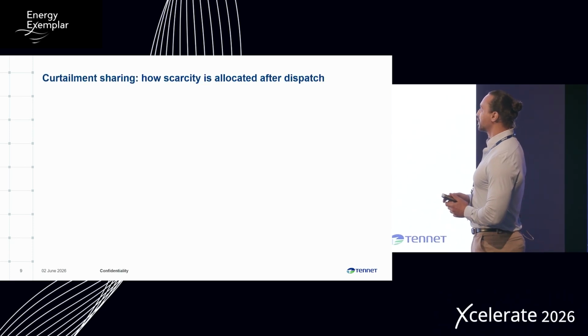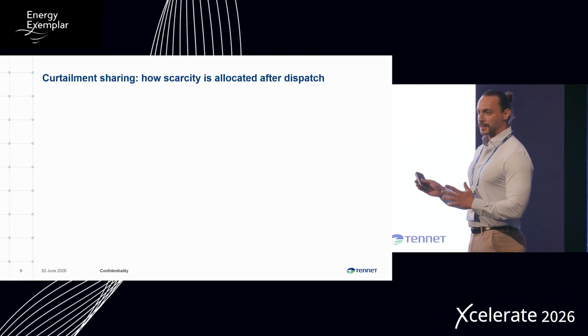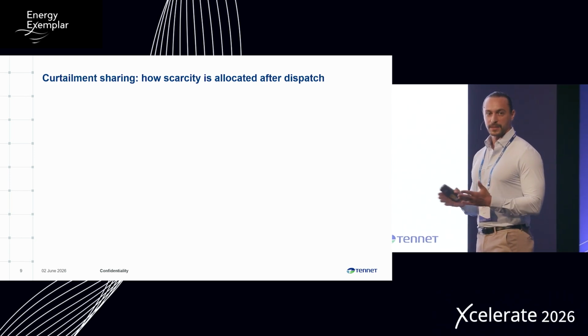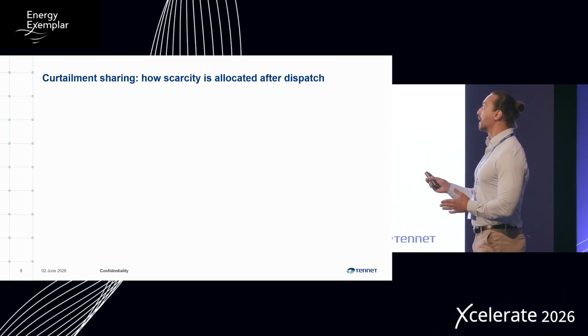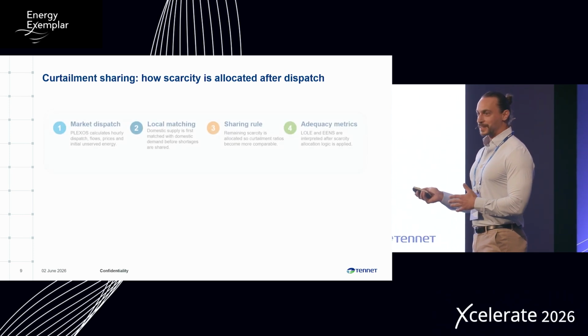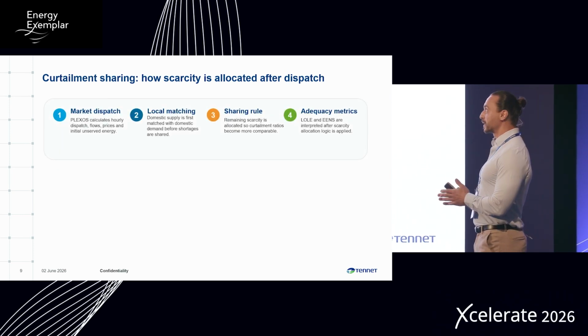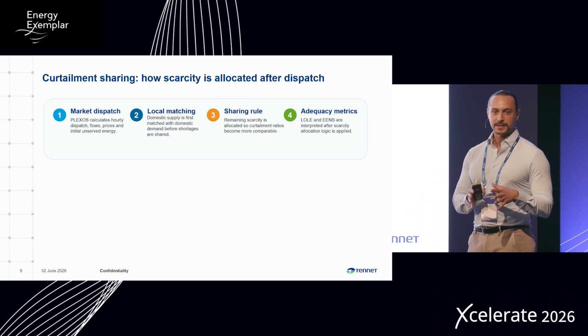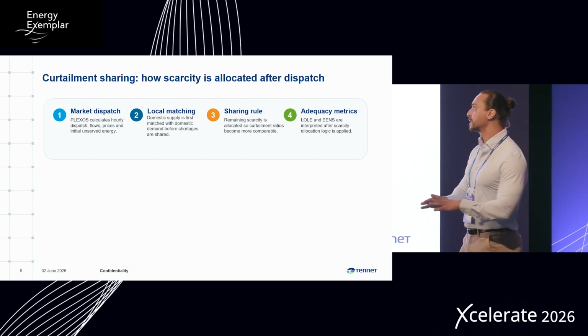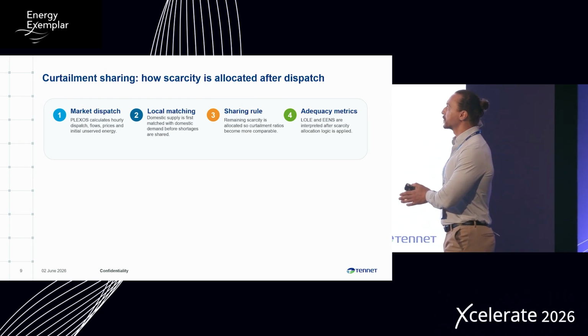Now I will speak about this post-processing step. It's called curtailment sharing. It's something that is performed in Euphemia, in the day-ahead market. It's a really complex matter, so I'm going to keep it very simple here. In the model we have it as a quadratic function, but I'm not going into the details, just so that you understand a little bit about curtailment sharing.